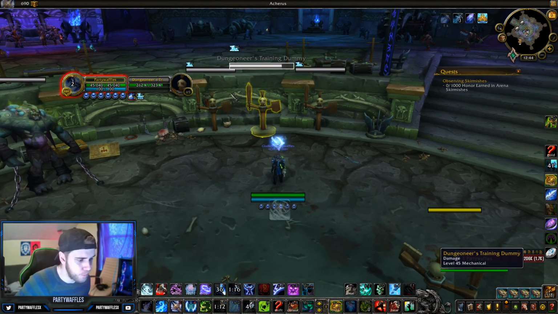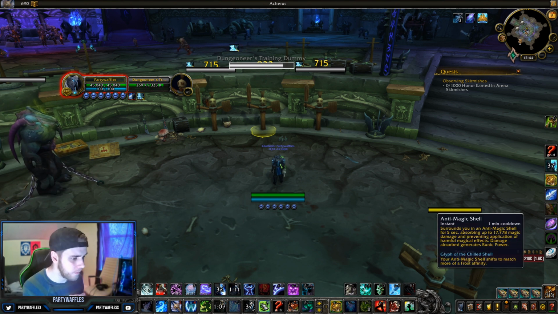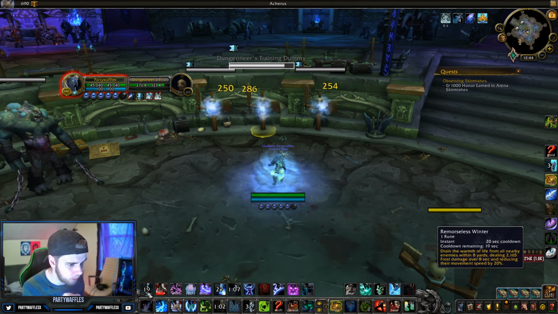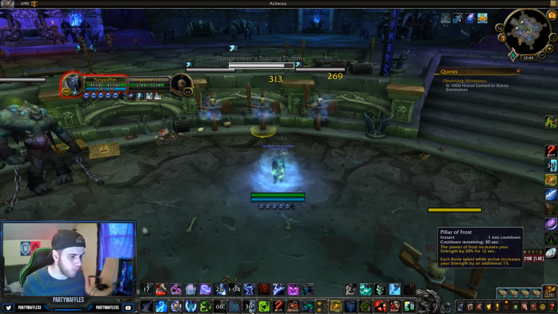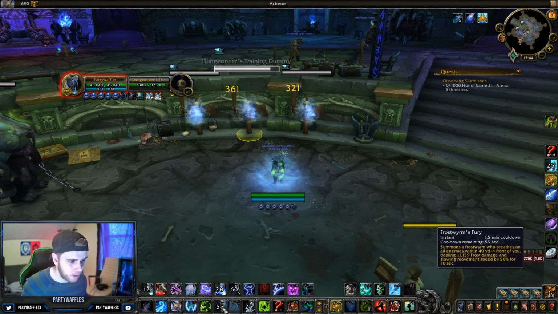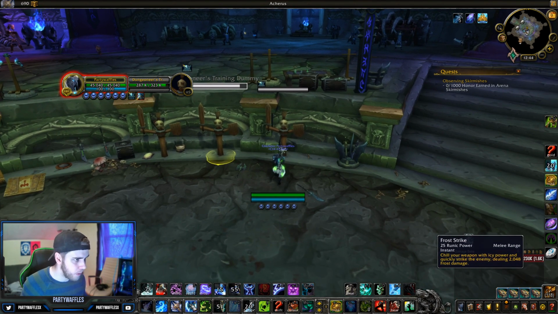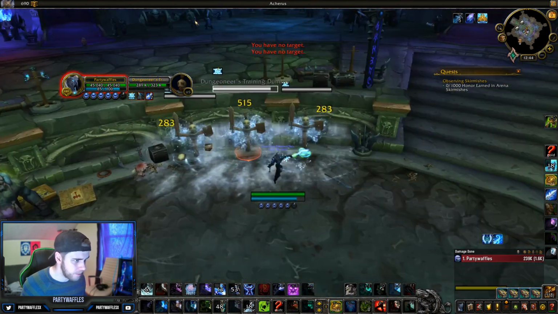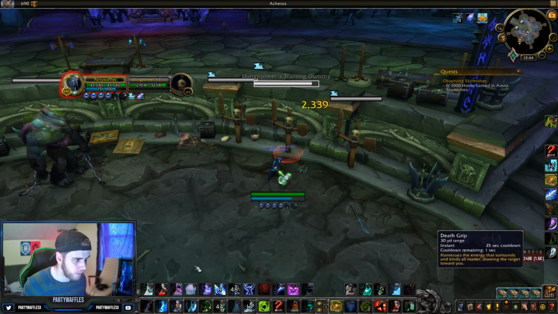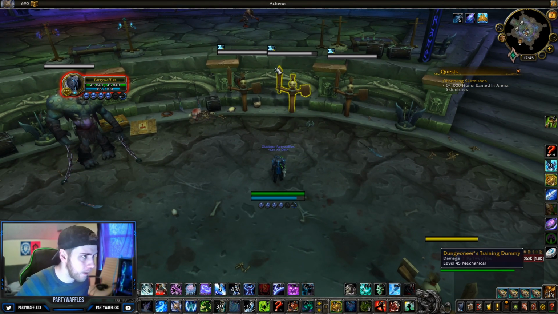So I'll just tell you again in slow motion here. I grip the targets together, I blind them together, and then while they're blinded, I'm going to hit Remorseless Winter because it's not going to break the blind. And then out of the Remorseless Winter, I'm going to hit Pillar of Frost, Empowered Rune Weapon, and my stun all at the same time. They're going to get stunned. I'm going to drop the Chill Streak, and then I'm either going to Frost Strike or Howling Blast, one of the two, so that I can get an Obliterate crit. I'm going to use the Obliterate crit, and then I'm going to swap back to a Frost Strike, and then use another Obliterate crit, and continue. So that's one way you can do it.